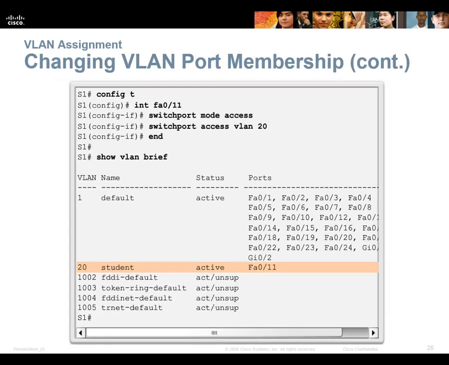After I assign a port to it, in this case interface Fa0/11, and do a show VLAN brief, now you'll see down here that it shows Fa0/11 is not in the default VLAN, but now is in the student VLAN.